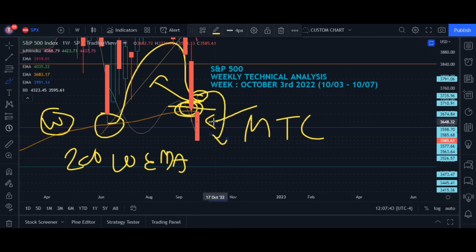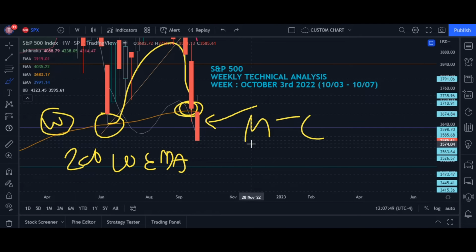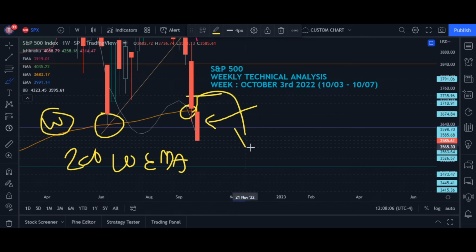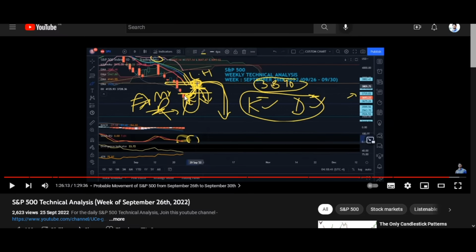Anyways, we have discussed this a lot of times in our previous weekly technical analysis, so we are not going to discuss it again and again. Let's focus on the candle itself. Last week I told you that if you think it is going to move up, then no problem, let it move up, do not try to be bullish, do not enter. But whenever you see that it is struggling, go bearish, because eventually it is going to come down. And this was the exact picture from the previous weekly technical analysis.